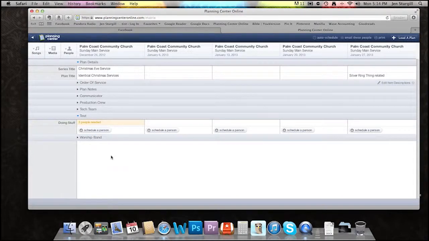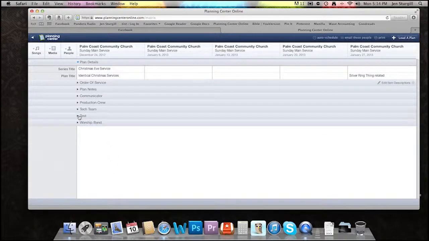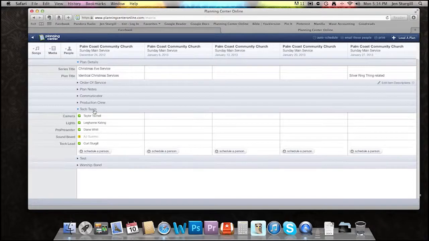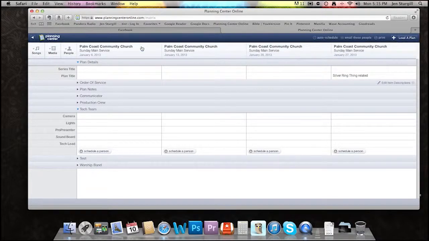I'm going to show you how to do that again once your team is already in this menu. If you come to the matrix mode and you see that your team is already in this menu, for example, I'm scheduling for the tech team, and I see that the tech team is already in this menu. I'm going to make sure that I have only the Sundays that I need displayed here in matrix mode. For example, I don't need December 24th displayed because I'm going to be scheduling for January. So I go up here and I click this X for December 24th, and that gets rid of that Sunday.